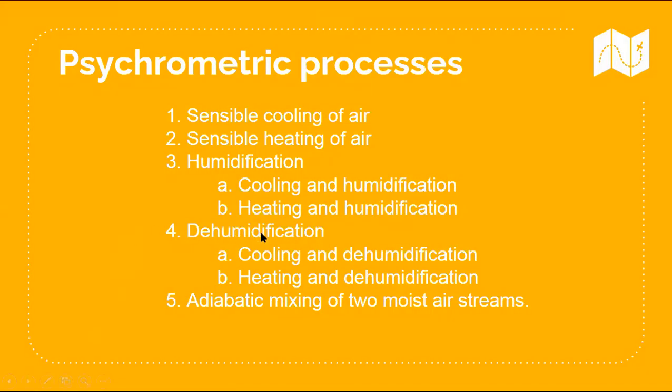Now, what about psychrometric processes related to these properties, or processes that are dependent on your reading on the psychrometric chart? So we have 5. We can have sensible cooling of air. And by the way, when we speak of sensible, there has to be a difference in temperature. So sensible cooling of air and sensible heating of air. Then we have humidification. In the process of humidification, it could be either cooling and humidification or heating and humidification. You add water vapor to air, but one process is cooling air, the other one is heating air.